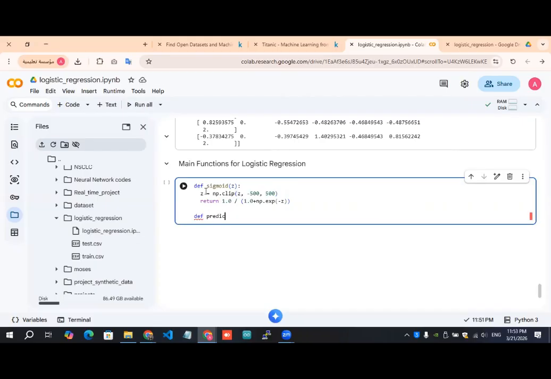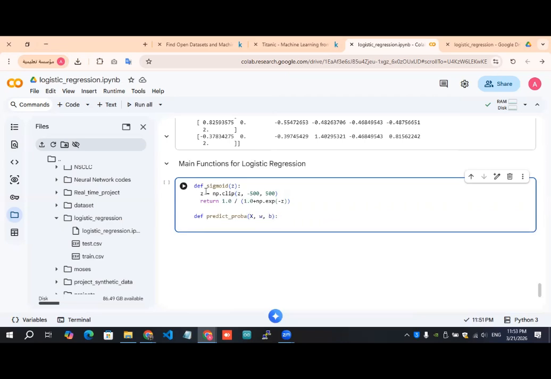And we will define a new function called predict probability. It will take X and W and B to compute a predicted probability. After that, we will compute the linear score.